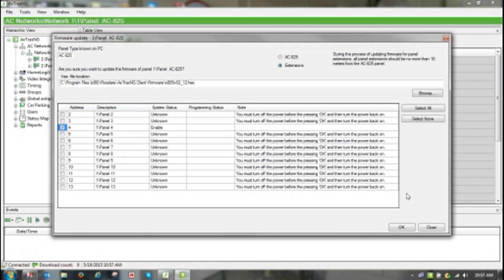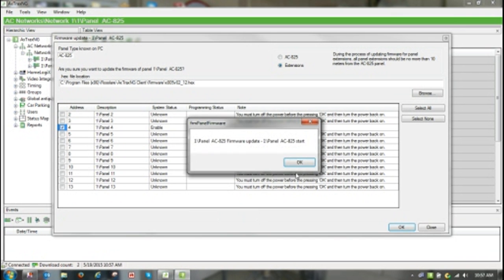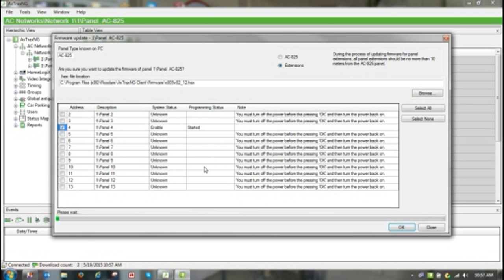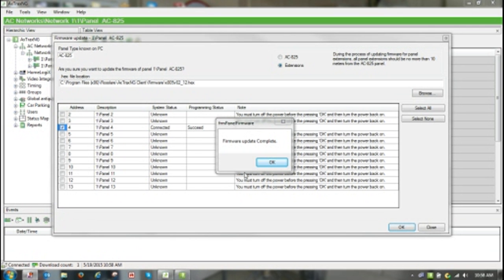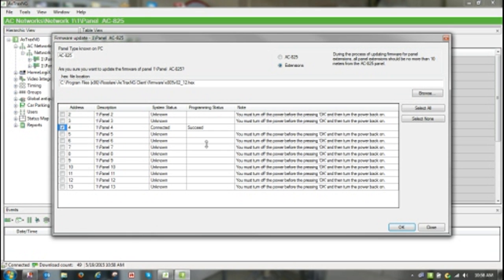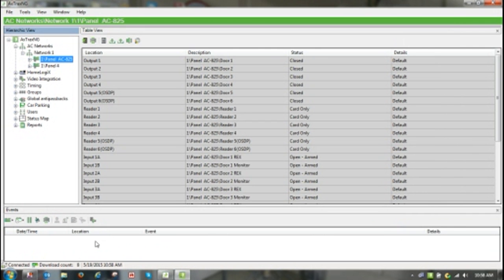We'll need to select the board, tell it OK, start it, plug the board back in, and then it will proceed with the upgrade. Our firmware is complete. It'll show us that it's succeeded. Then we'll tell it OK.